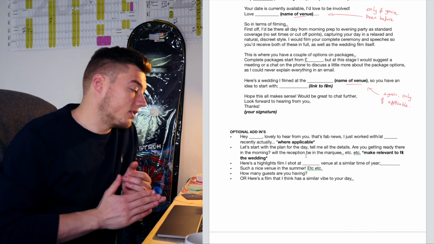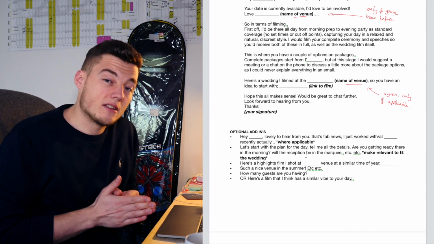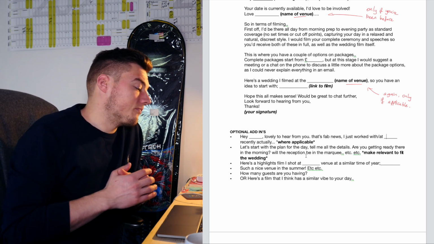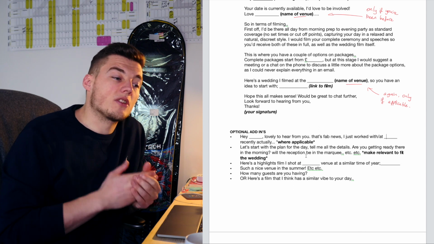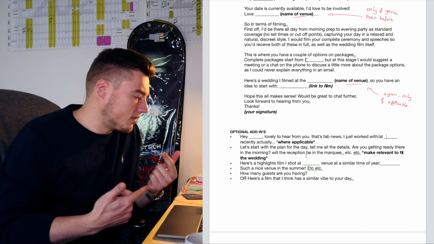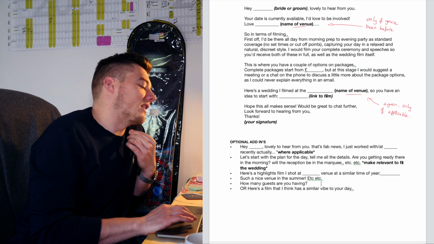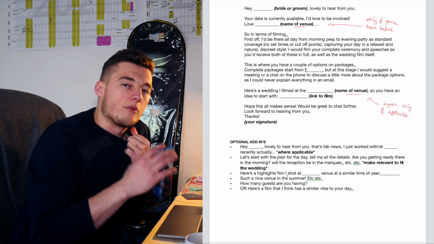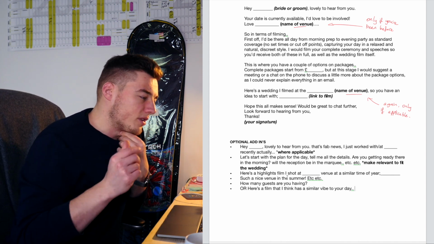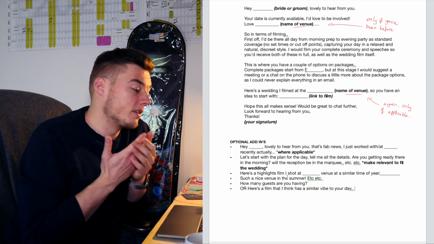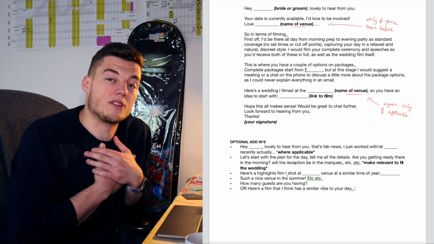So things like, are you getting ready at the venue? How many guests have you got coming? Where's your ceremony going to be? Is it a church or is it here? Those kind of questions will compel them to reply, and it will lead to a conversation. So those are extra little lines and sentences that I'll chuck in where appropriate, depending on the inquiry, again, just to personalize it and start a conversation and make the bride, or the groom, feel like you are actually interested in their wedding.